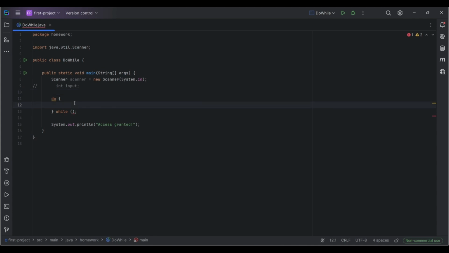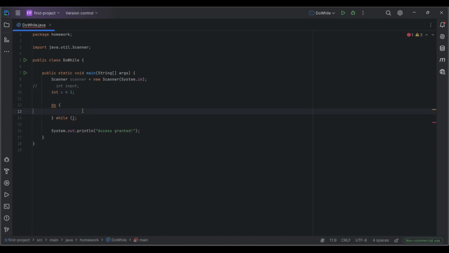We want to print out numbers from 1 to 10. So let's create a variable integer. Let's call it x, which is equal to 1. And then within the body of the loop, we'll say print out the x, and give some space.